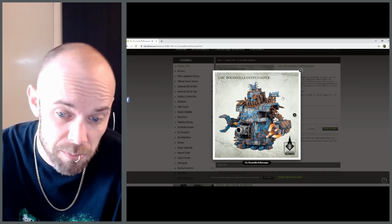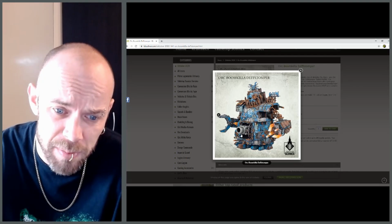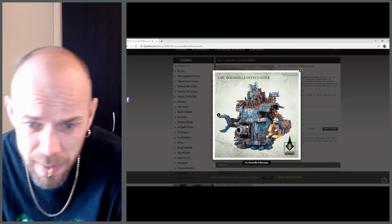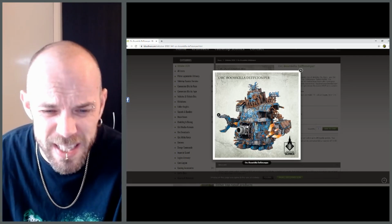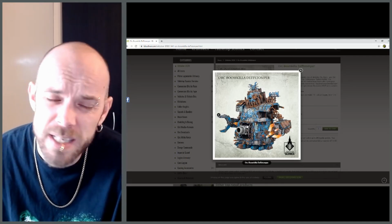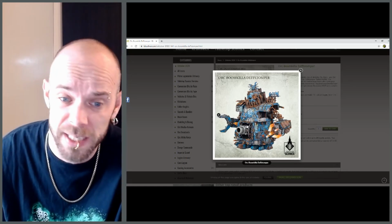And I'm going to say it, guys. I'm going to say it. I think he is a massive improvement over GW Stomper. I've never been a big fan of GW Stomper. I know a lot of people are. I find the arms and the weapons on him a bit too spindly. I don't like the way it looks like he's wearing a skirt. I think his feet look weird. Yeah, there's elements of it I like, but I think that it just looks better.